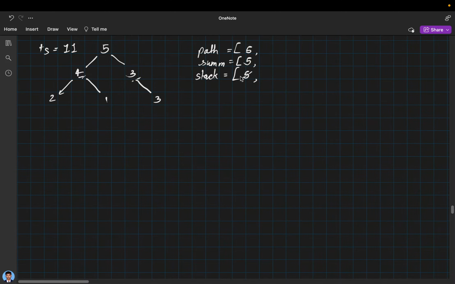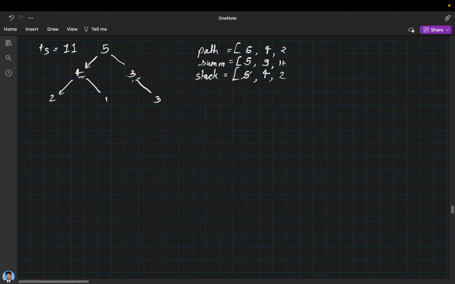As I pop this guy out, I will only go left, putting the 4 and putting this guy also in our path and in our sum, 5, 4, 9, and then putting the 2, and the sum here will be 11.